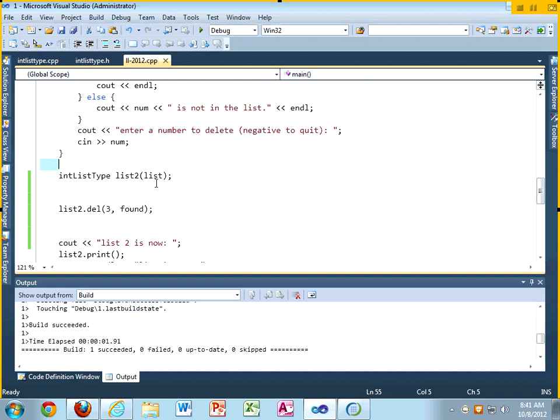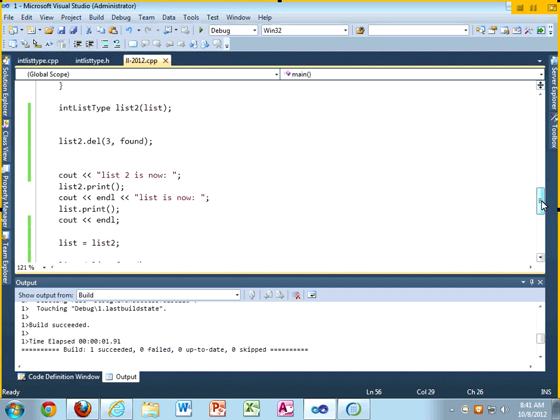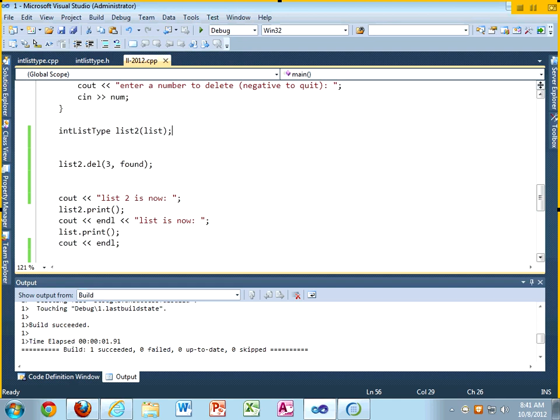I've added a declaration of a new list object, and then I'm deleting something from that new one, and then I'm printing both of the lists out. When I print this out, list 2 should be the same as list 1, but with a 3 missing, right? And list 1 should still have the 3 there.